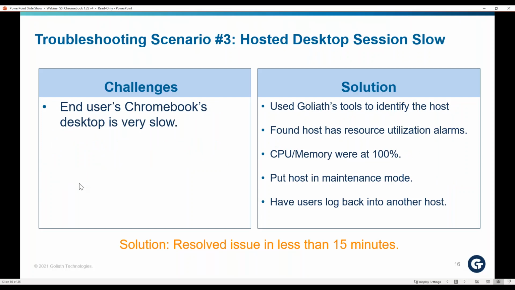Another thing that we commonly deal with, and a lot of the issues when it comes to the end user side, is they report slowness, and that's always going to be one of the biggest complaints that we get. But it's not always the end user's connection or their actual endpoint or issues on that side. A lot of times there could be valid issues in your data center or your cloud that are preventing the user from having a good optimal performance and allowing them to get work done.